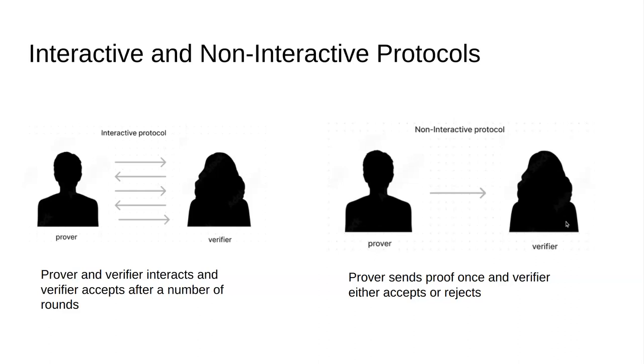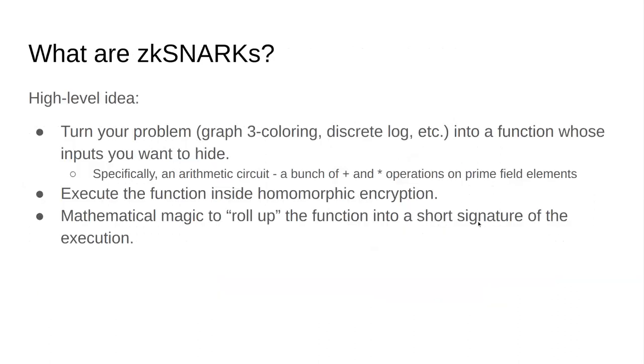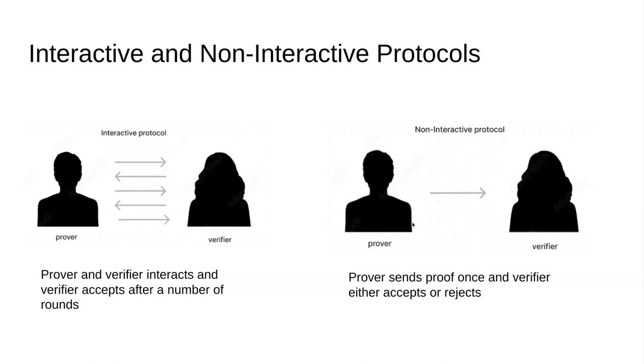So in blockchain systems, it is important to work with a non-interactive protocol, because an interactive protocol would mean that anybody that wants to prove or verify will always have to be online to interact with the verifier. But in a situation where we use a non-interactive protocol, the prover can just copy the proof and even post it on chain so that anybody can come and see the proof on chain and verify it anytime the person wants to.